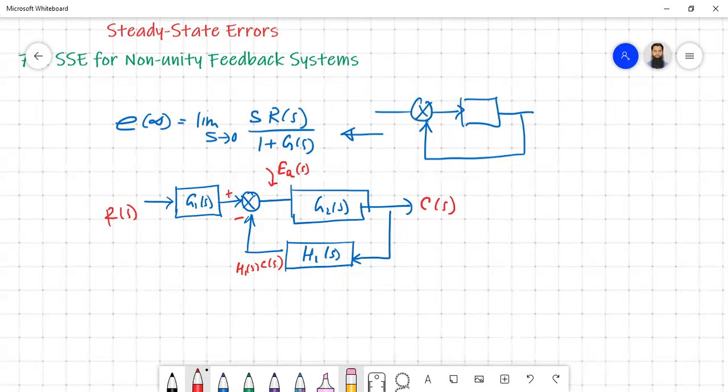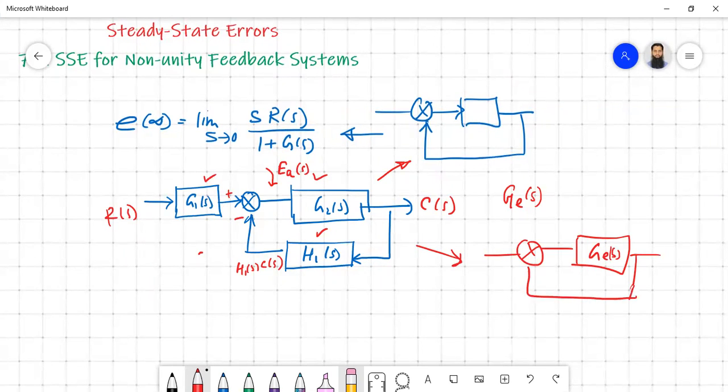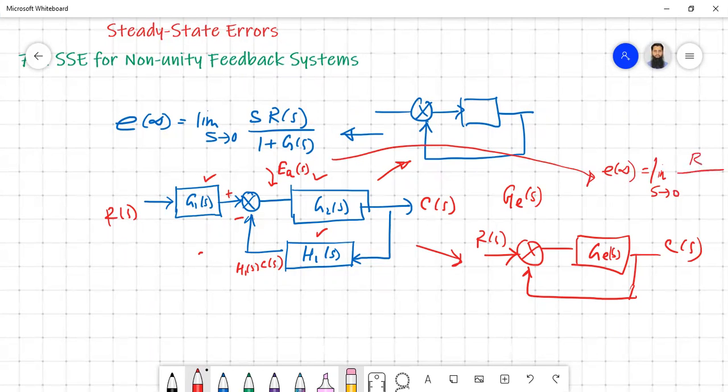What we are going to do is convert this block diagram to a form similar to this one, so that we can obtain G equivalent of s instead of this whole block diagram, and convert it back to a unity feedback diagram with G equivalent of s. We already know how to do block diagram reduction, so that knowledge will help us. Instead of using a new formula, we use the same formula. The only change is that G is replaced by G equivalent: R of s over 1 plus G equivalent of s. So you are using the same formula you have learned so far.